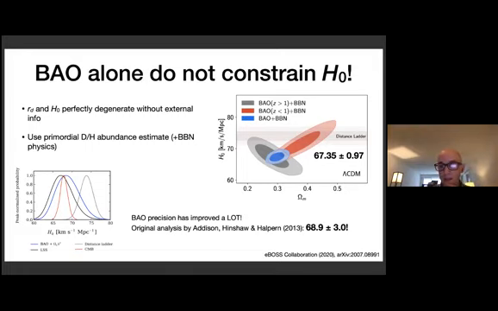And I wanted to emphasize the improvement in precision here, because in the 8 years since I first worked on this, the uncertainties have come down by a factor of 3. So that's really a testament to the improvements on the BAO measurement side. So this is a low value of H0 that's totally independent of Planck and an important part of the story.